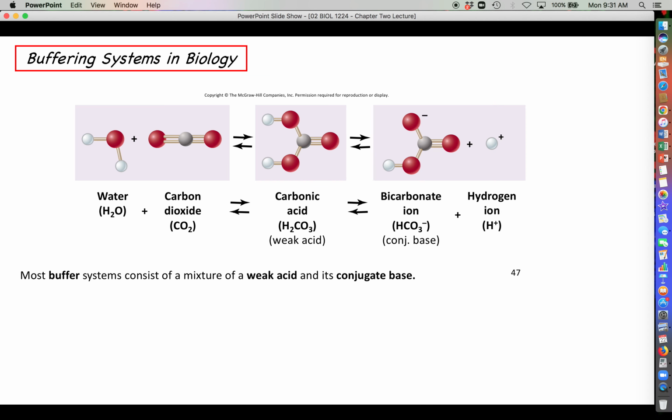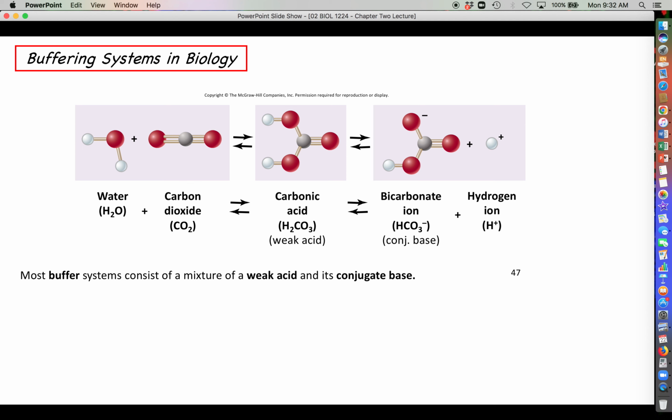So one of the most important things, I'm not going to belabor it for right now, but it's actually very important in biological systems, especially for cellular systems, that the pH does not change too much. So that has to do with homeostasis, which we talked about in Chapter 1. It's really important that your bodily fluids and your cellular fluids do not change their pH values too much. So the natural defense mechanism against changes in pH in biology are what we call buffers. So a buffer is just a mixture of chemicals that is meant to resist big changes in pH.